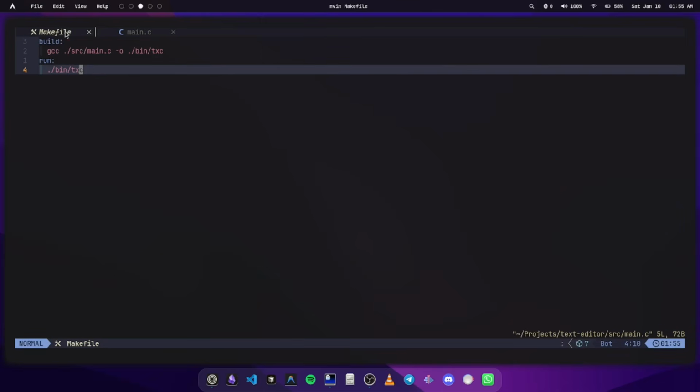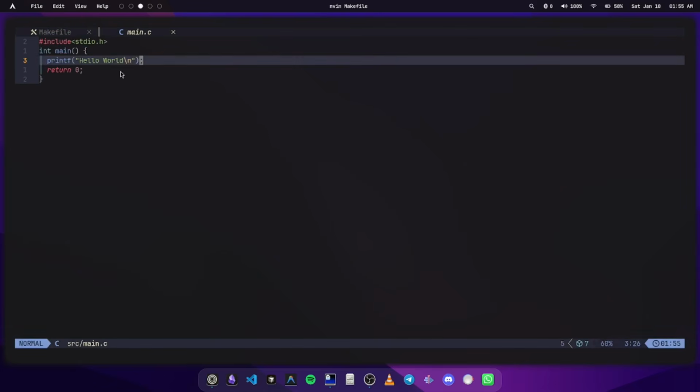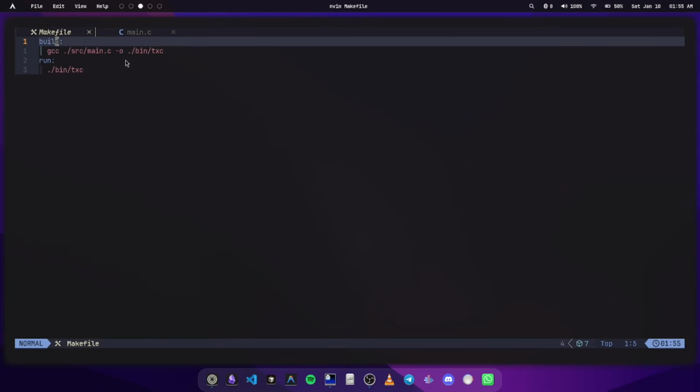Now inside the makefile, I need to use the build target to build it. We can use these commands for building it. I'm using a makefile. If you are on Linux or MacBook, I would suggest you use makefiles because they make our life a lot easier.